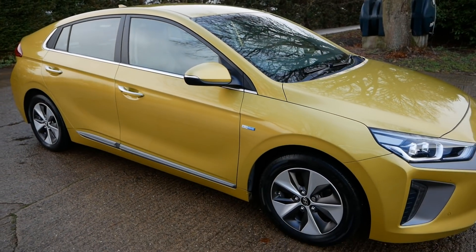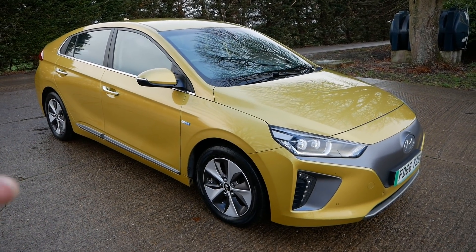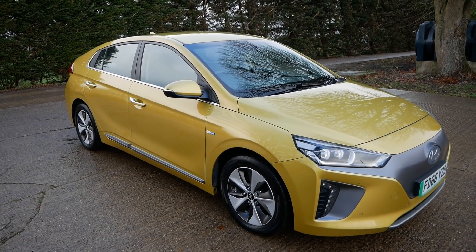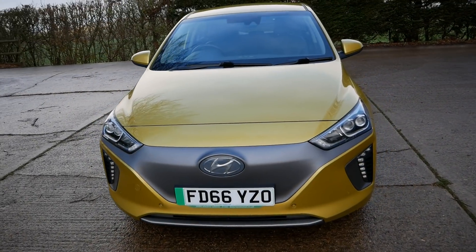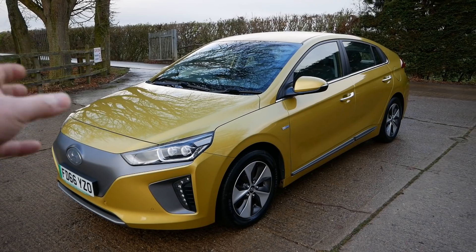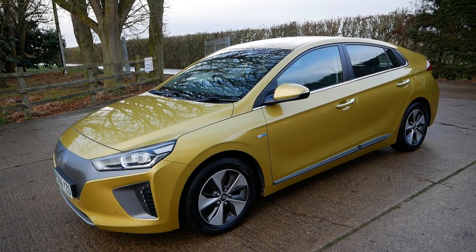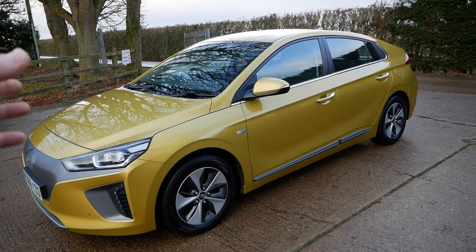The nice thing about electric vehicles is wear and tear is absolutely minimal — you're really limited to just your suspension. So high mileage cars like this are a cracking buy, because cars are still valued like ICE vehicles in the traditional way where it's primarily the age and then the mileage. If you can find high mileage EVs they really are a good purchase, though that will probably change over time as more people realise mileage doesn't affect EVs in the same way. EVs in particular are retaining very high prices now because the demand is so huge.